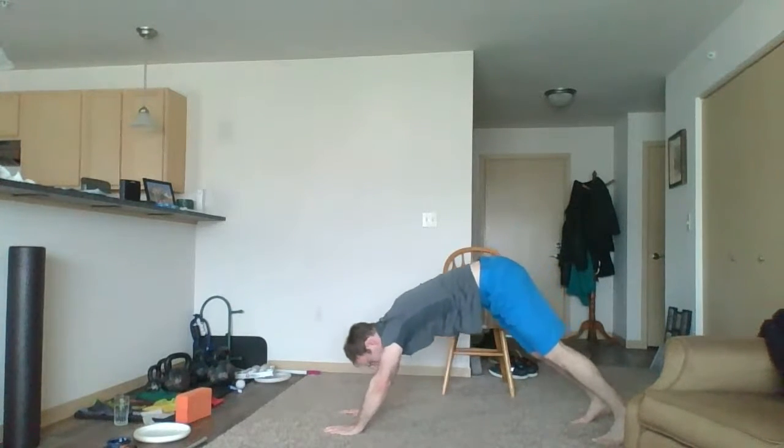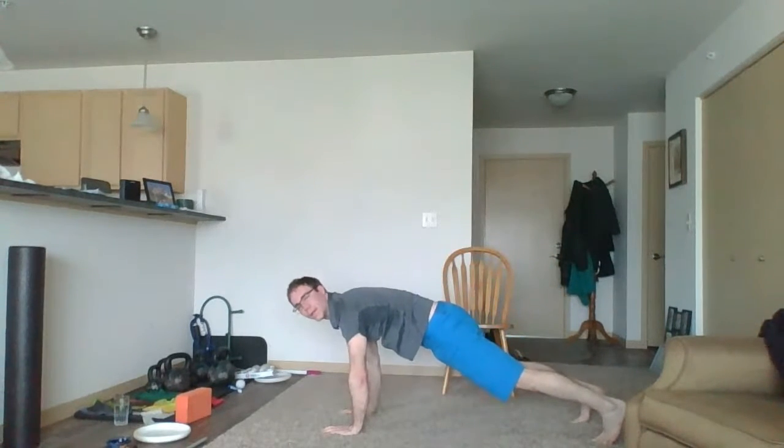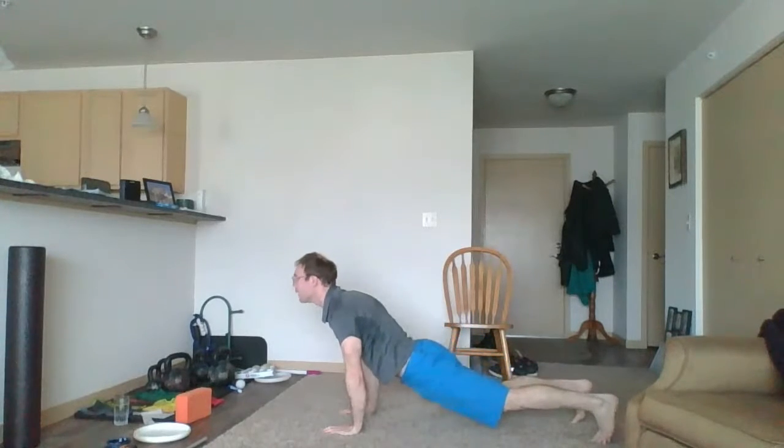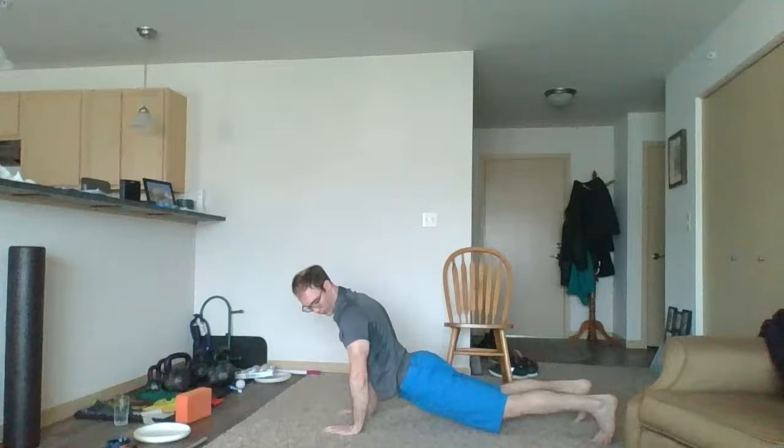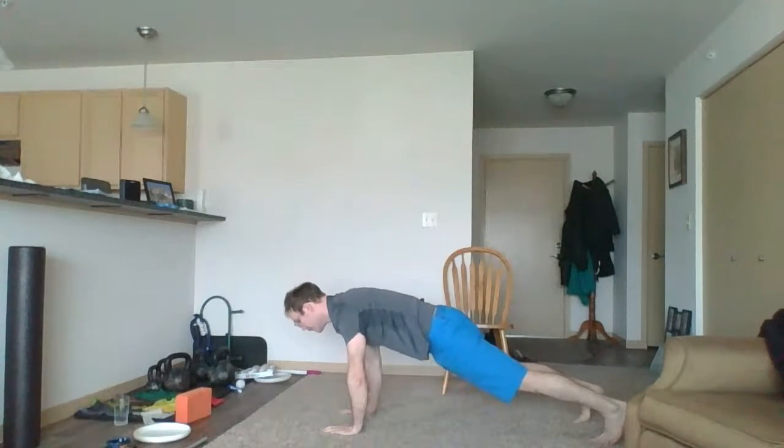Do this one more time. Come back to your plank. Tuck those hips. And then let your hips sag, but knees stay strong. The upward facing dog. Keep breathing nice and long and deep to a plank. Three more breaths.